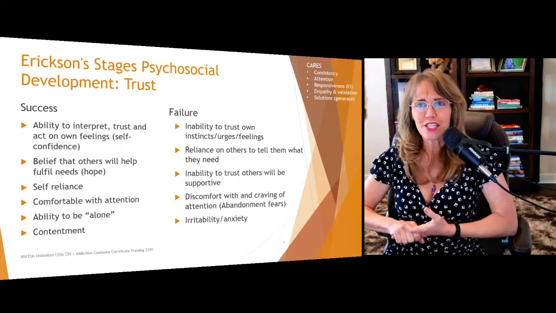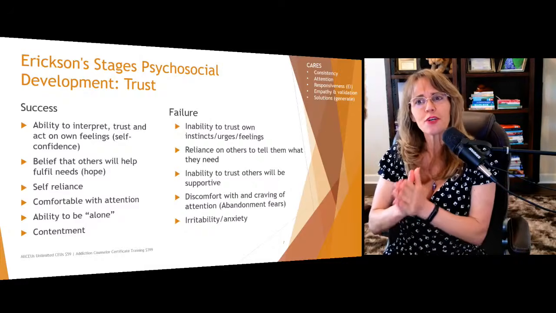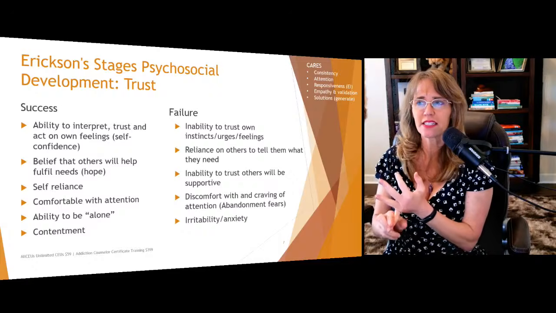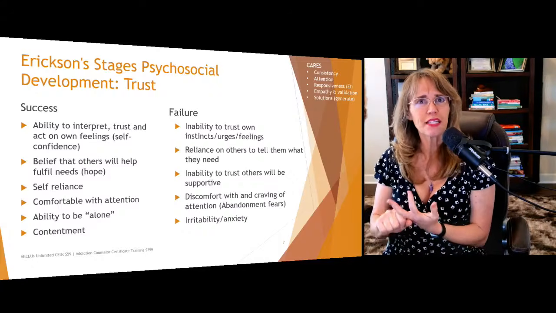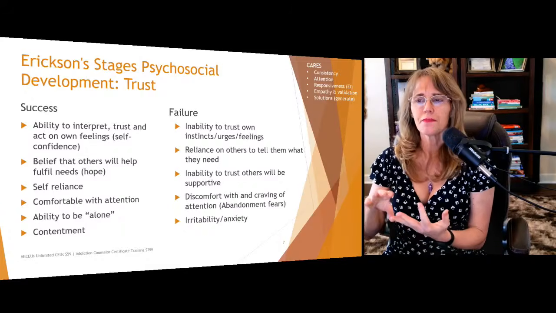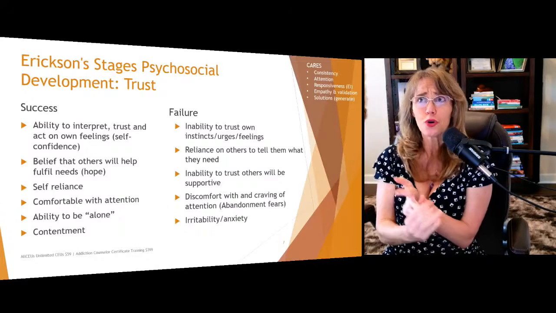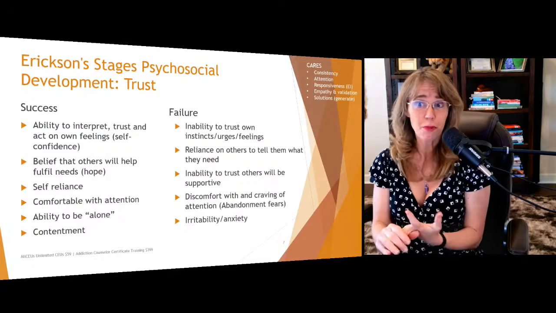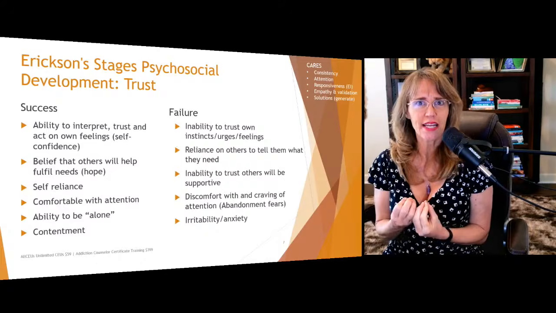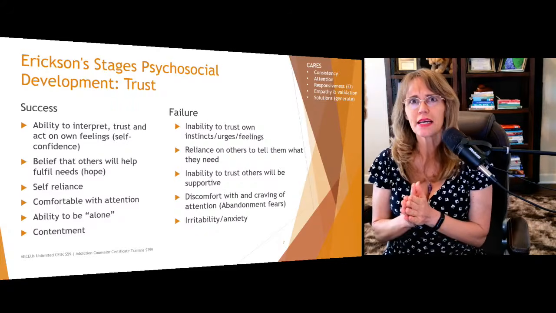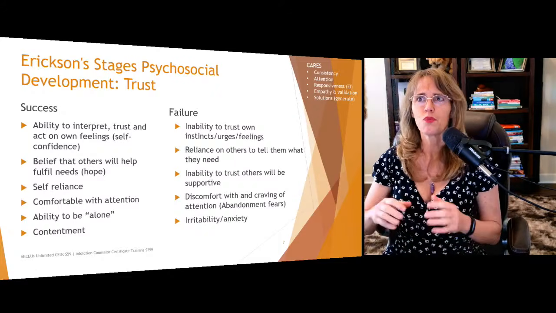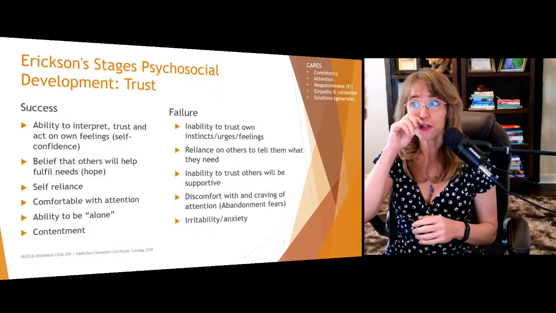So again, we see a lot of these symptoms in mood and anxiety disorders and addictions in adult patients. So we need to think, how can we help them learn to trust their own instincts and feelings, develop the ability to rely on themselves, a sense of self-confidence and efficacy, the ability to figure out who they can trust, who else will be supportive, and manage their anxiety and develop a sense of self that doesn't rely on others to say, you're okay, which helps assuage those abandonment fears.